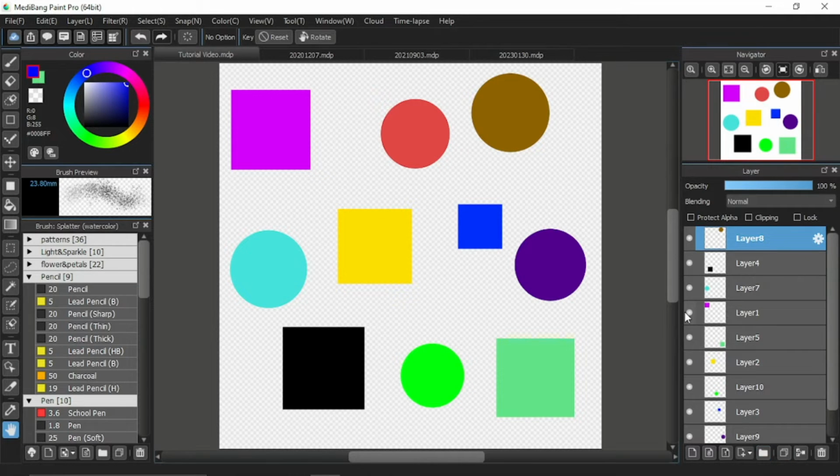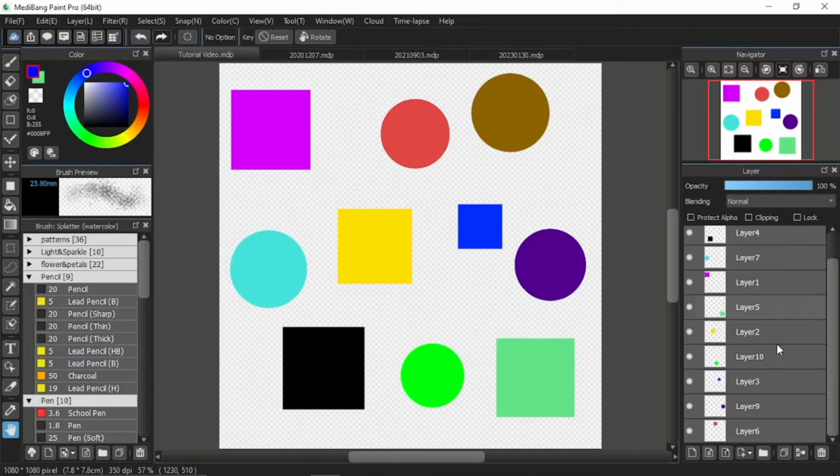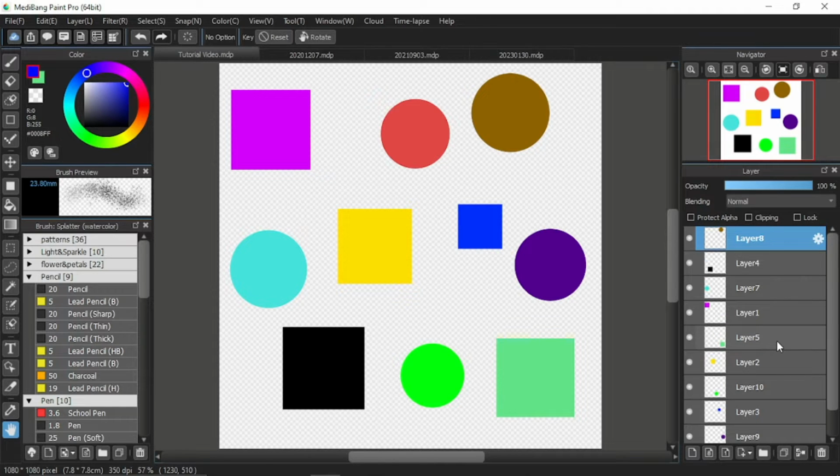Okay, let's start. On screen right now, you'll see two different shapes, squares and circles. At the layer window, the layers of both these shapes are not arranged according to its shapes. Therefore, I will use folders to arrange the layers according to its shape. Let's take a look below this layer window. This is the Add Layer folder icon. Click on it and a folder will appear above this layer.